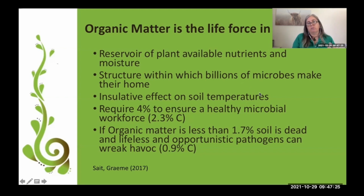Soil organic matter is also this amazing insulator in the soil. It's like an insulative blanket that creates a hospitable environment for soil biology to live in and for the life in the soil to function and for the plant roots and everything. I've noticed in soils that don't have organic matter, the soil temperature basically follows the air temperature because there's no insulation. In a healthy soil full of decomposing and cycling organic matter, when the system's healthy, that soil will buffer temperatures, so it'll stay warmer in winter and cooler in summer.